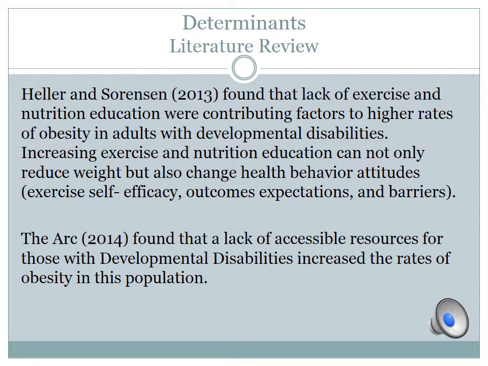Finally, the last two research articles. Heller and Sorensen found that lack of exercise and nutrition education were contributing factors to higher rates of obesity in adults with developmental disabilities. Increasing exercise and nutrition education can not only reduce weight, but also change health behavior attitudes, such as exercise self-efficacy, outcome expectations, and decreasing barriers.